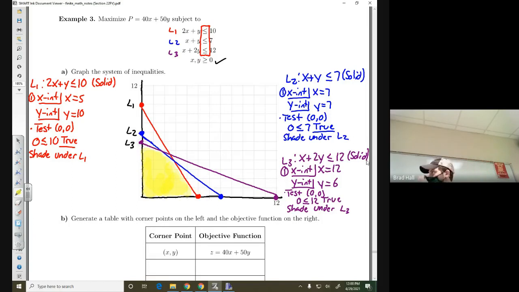So that bottom left region is what we are looking at, which means we only care about the corner points that correspond to that shaded region. We actually have 5 corner points here. And your graph needs to be good enough to where you could see where these corner points are at. One of them is the origin, yet again.